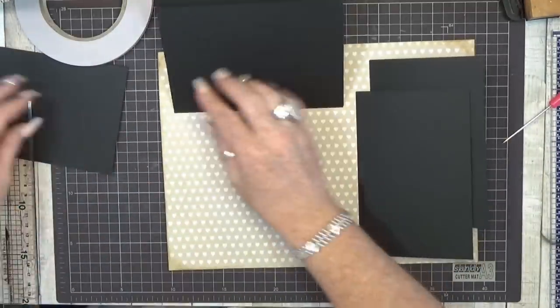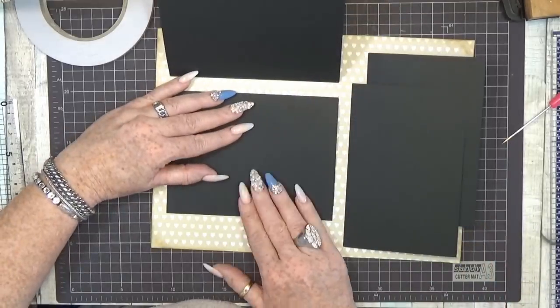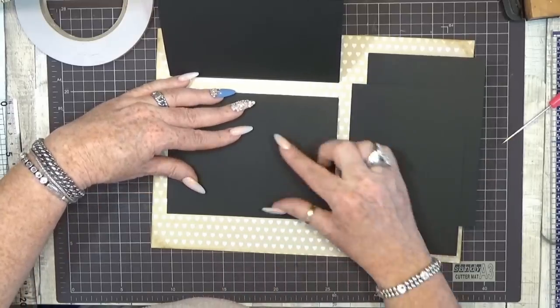Well, isn't that never with me? I always go with the flow. The paper is telling me what to do. That's really odd saying that, but sometimes that is really true.